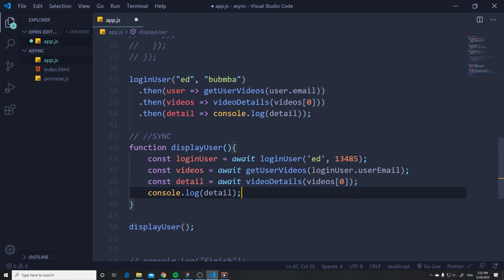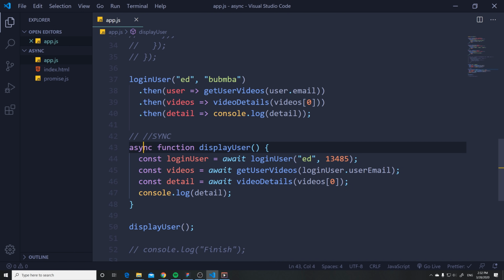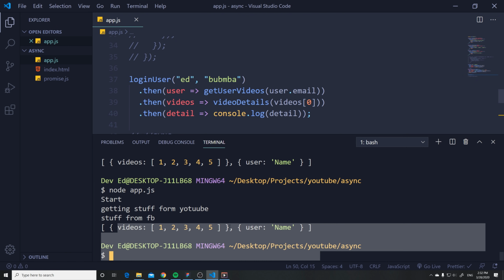There's one last thing though that we need to do, which is we need to explicitly tell JavaScript that this is going to be asynchronous code that's going to be running here. So besides this await, we need to go to the function at the beginning of it and just say async. This is an asynchronous function that's going to run some asynchronous code in here. But that's generally it. You just add async before the function and you add await, and you are done. Let's take a look. Does this work?